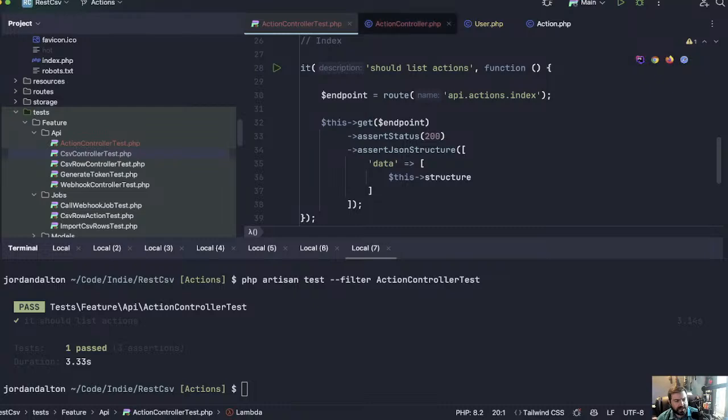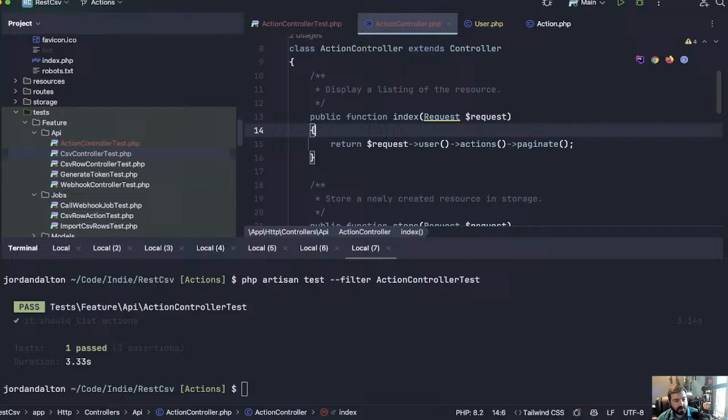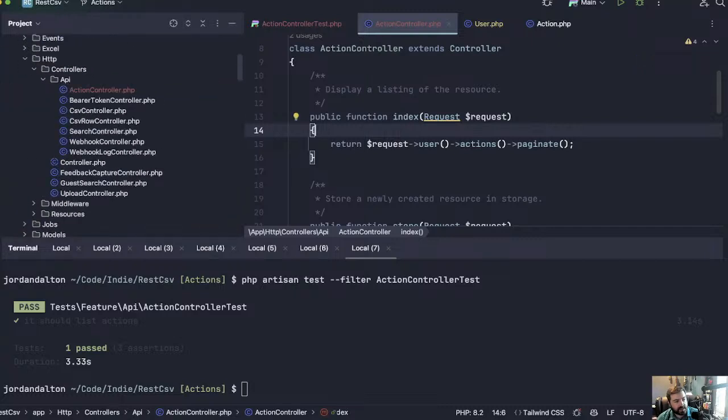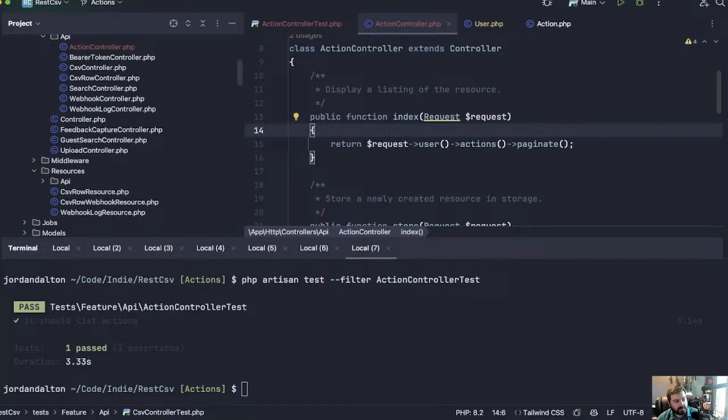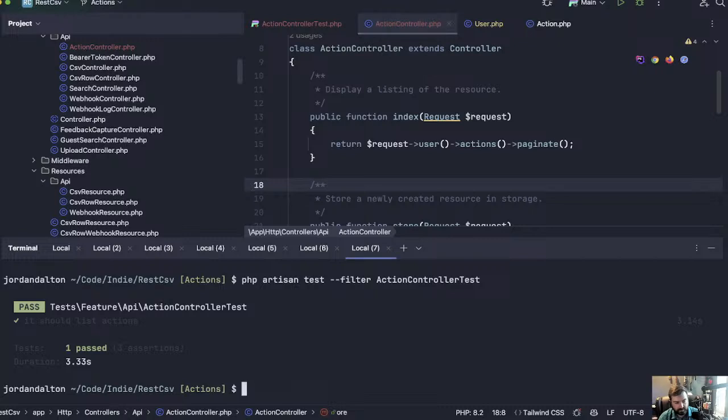Okay, so now that we have that returning the structure, we're going to need to create a resource for this. Make resource, API action resource.